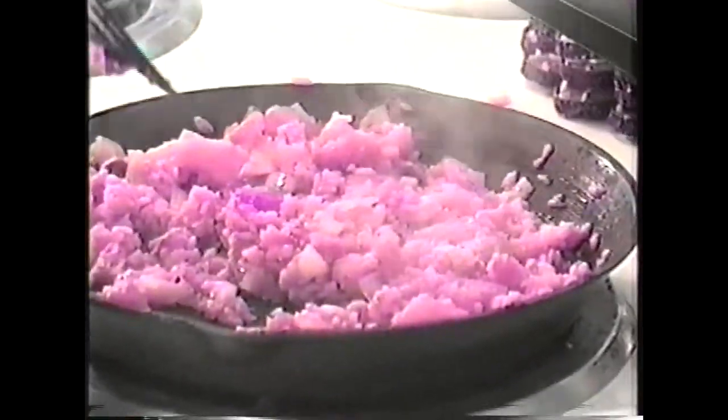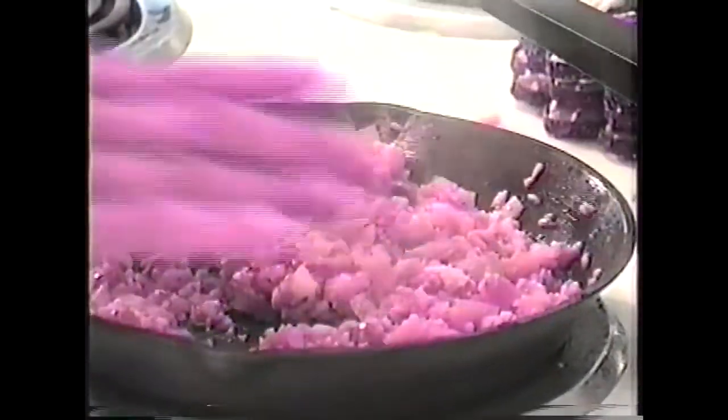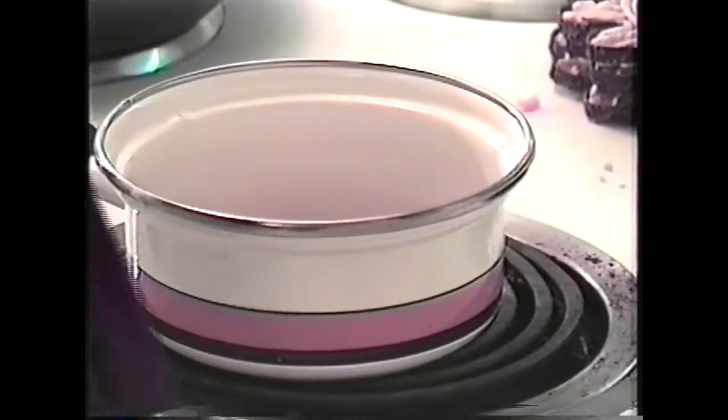Now, that's cooking up real good. We're gonna turn this right off because the cast iron frying pan will hold the heat. This thing is amazing. It'll just hold the heat. So we'll get this off here, we'll put it over here, and just rest it over there. Now what we're gonna do is make some sauce.